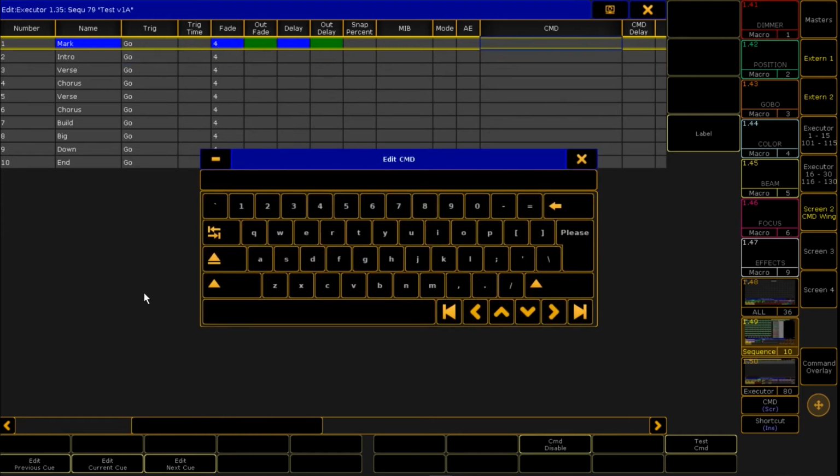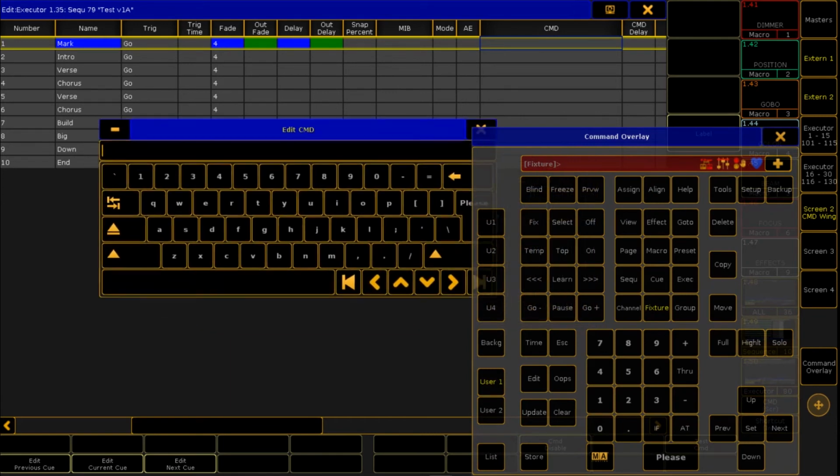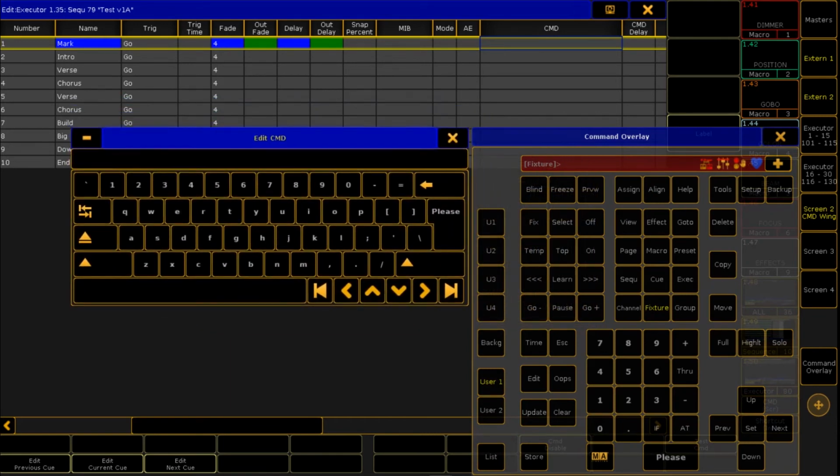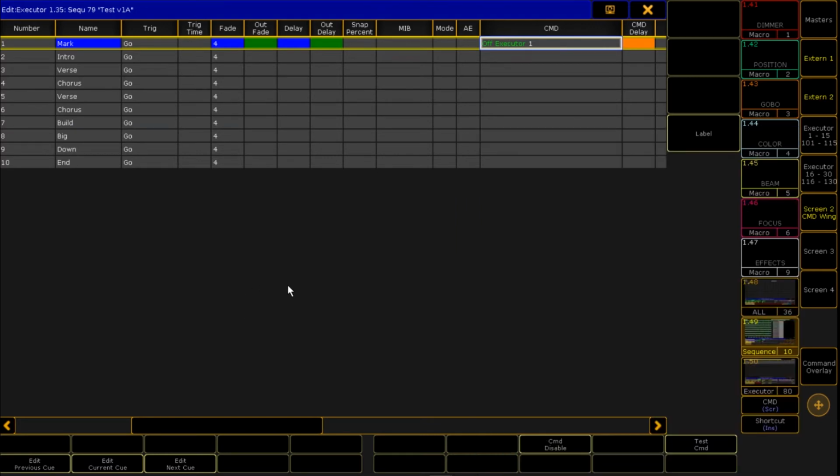If we right click here, I'm going to pull the command overlay. So I'm going to show you, you can physically put in, so if we want this to shut off sequence or executor 1, we'll hit off executor 1, please. And that's going to throw a command in there.